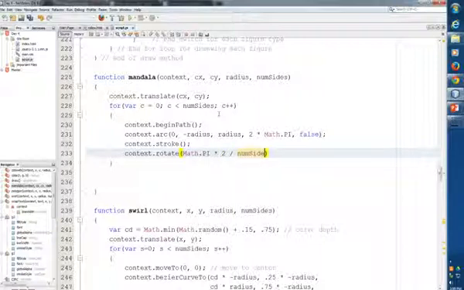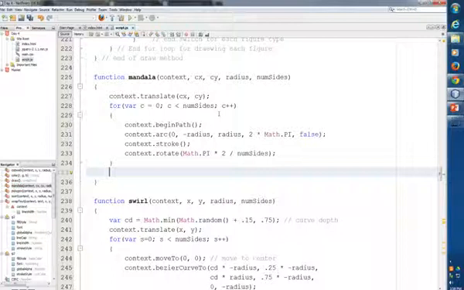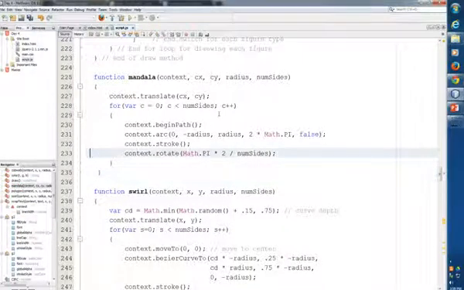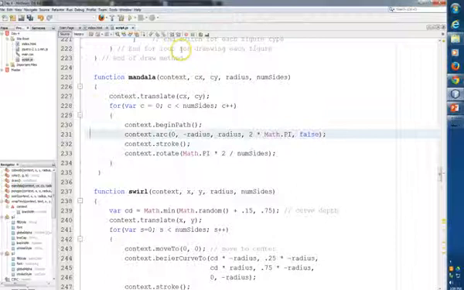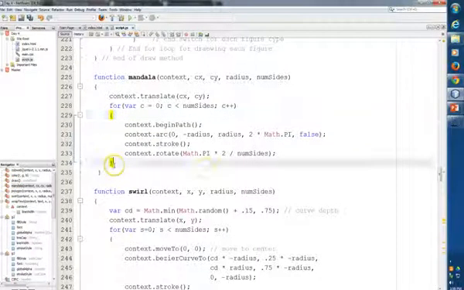So again, this idea of radial symmetry that I talked about before is really the key to doing a lot of these figures. So that's really all there is to it. We'll go ahead and get rid of some of this white space and tidy it up a little bit. So we always want these brackets to match and be right atop one another. So this is the beginning of the function, this is the end, this is the beginning of the for loop, this is the end. So we should be good now.